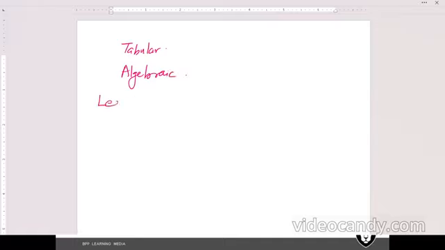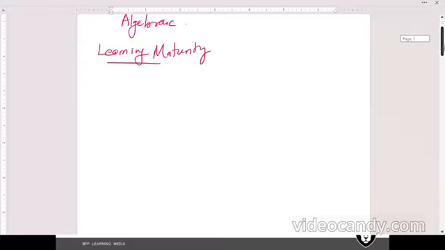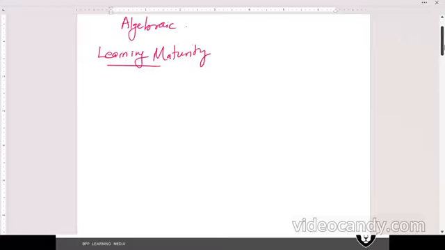Now there is something called the learning maturity point. Learning maturity means, hold on, what's the meaning of learning? People become faster when they are doing a task repeatedly. When they do the same task, they become faster. But there is a limit. Once they reach the maximum speed, the learning does not continue anymore. So if a question comes with a learning maturity point, how are we going to analyze that?